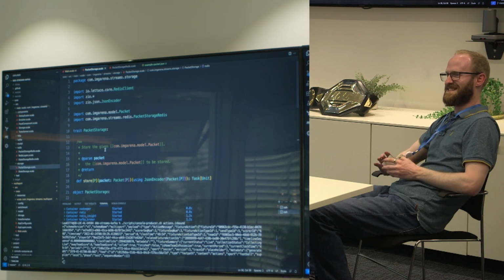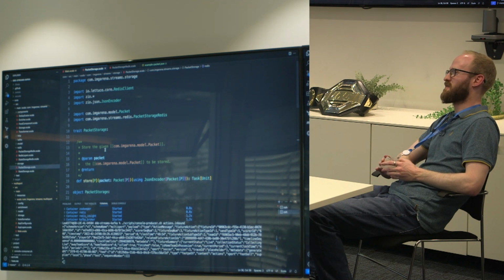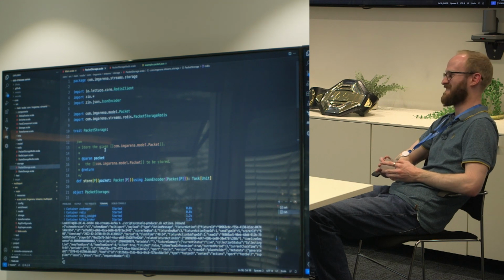What's the thing that you hate about ZIO? One thing I hate about ZIO is the learning curve, because I spent the first few weeks just swearing my head off, going, why doesn't this work like this? Why isn't it like that? Yeah, it can be quite painful at first, but when you get used to it, it's very good. That's the main thing.